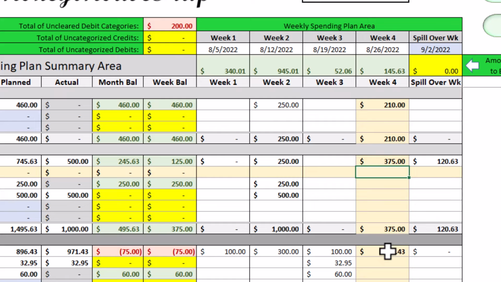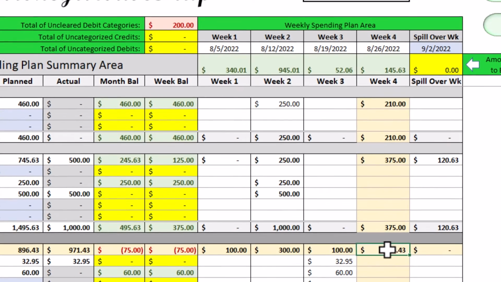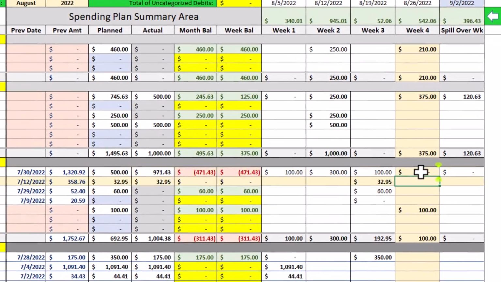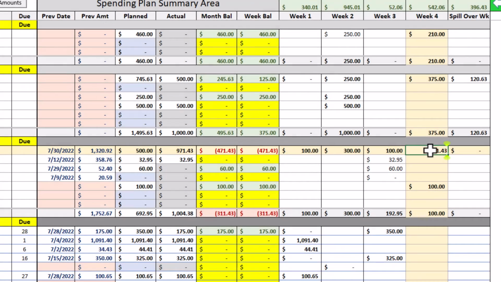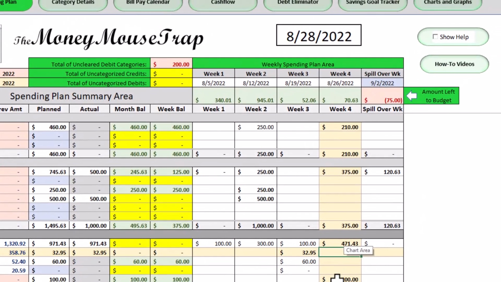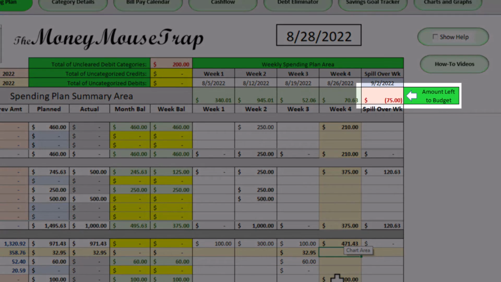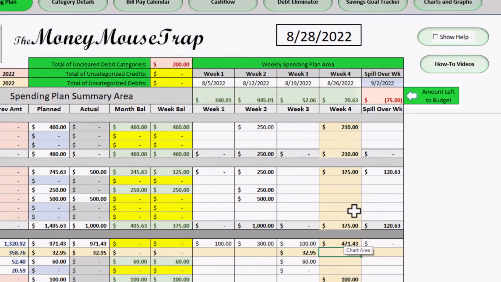But first we need to adjust the amount overspent in this category. Again, if we zero out one of the weekly amounts, the program will tell us how much we need to enter to balance out this category. After the category has been adjusted, we can now see how much the entire budget is over. When we make one final adjustment to the emergency fund category, we are now balanced again.